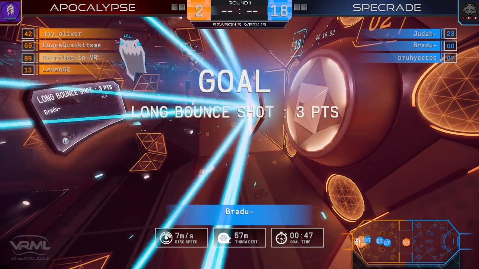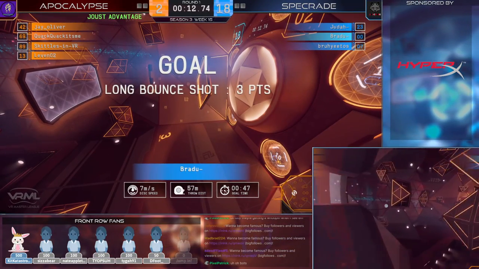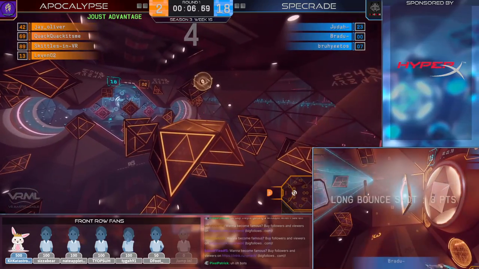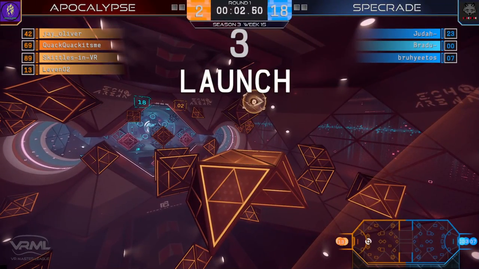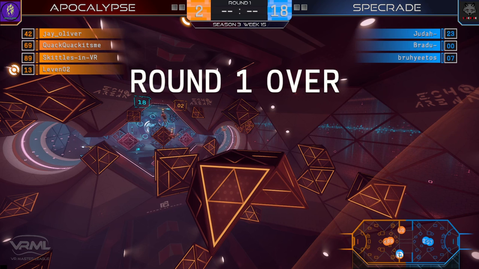Headbutt. Getting the 3. What great team play. 18-2. Oh boy, I was a little bit worried if that was going to go in or not, but it did. That was going to be a headbutt, as it is so close to a mercy for the side of Spectrate, but it's going to be the end of it. Let's see what they can do, as they're going to be trying to do that stack, but that's going to be over, as the side of Spectrate coming.